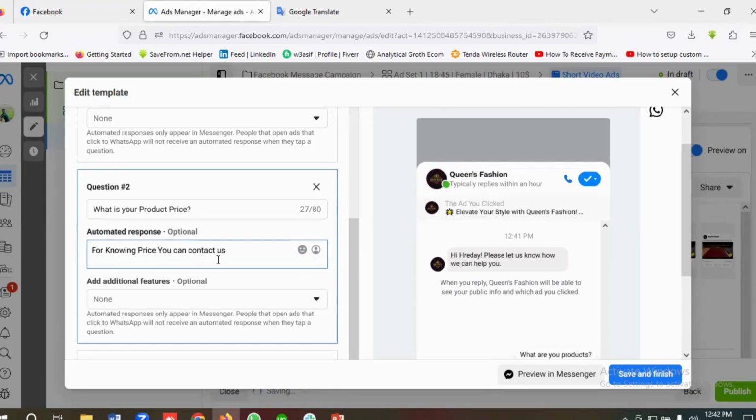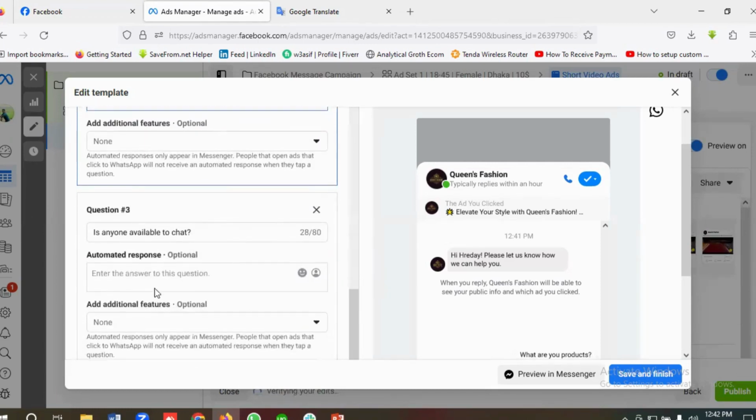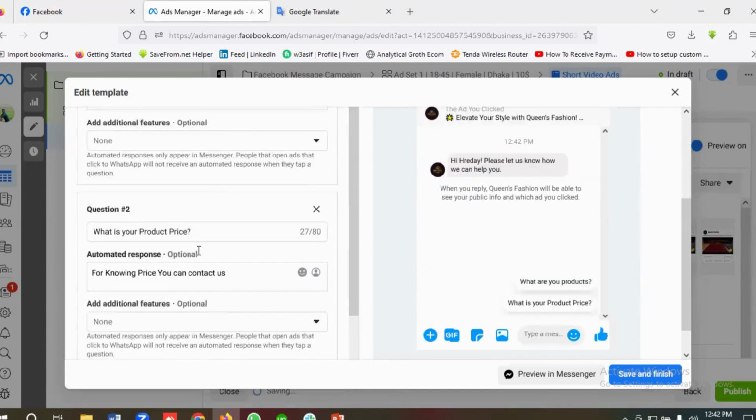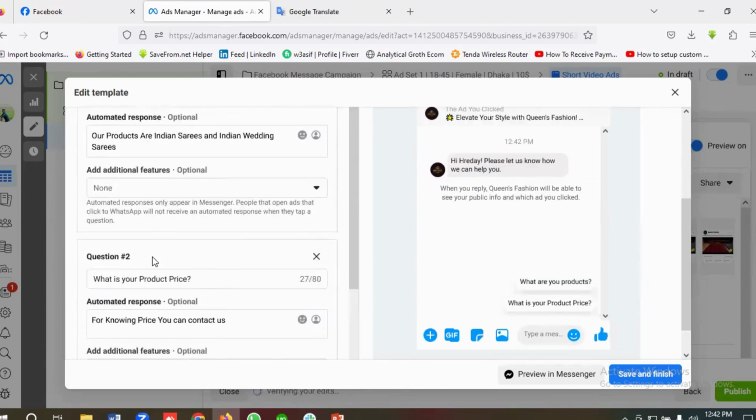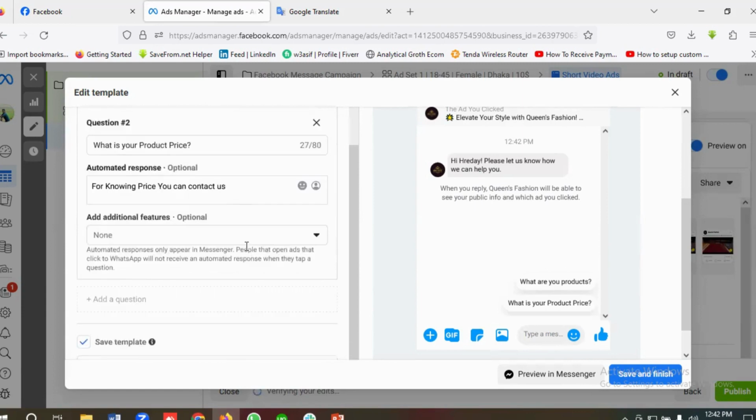Okay, perfect. So for the time being, I'll be using 2 frequently asked questions. So if you want, you can use multiple. Okay, perfect. So these two frequently asked questions I'm using in the message template for the time being.